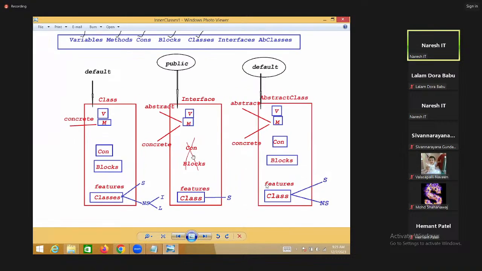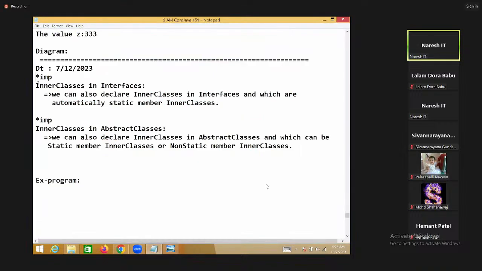Look here, the rare model: inner classes in interfaces. We can also declare inner classes in interfaces, and they are automatically static member inner classes.